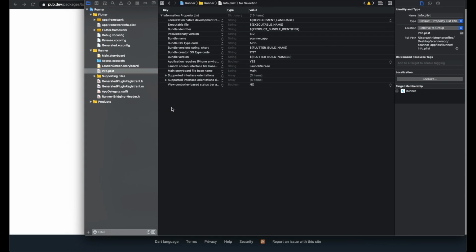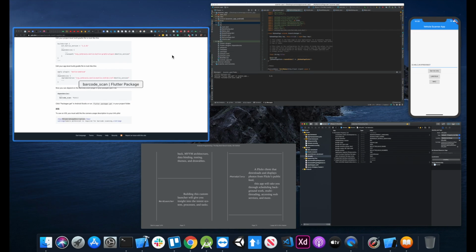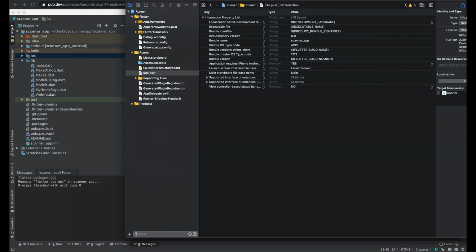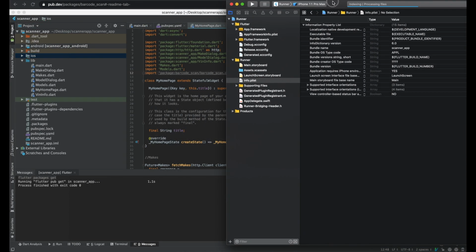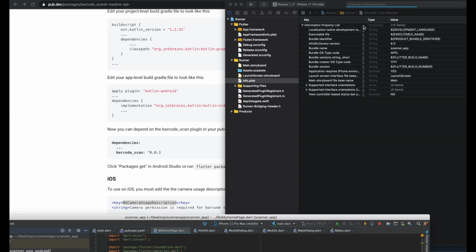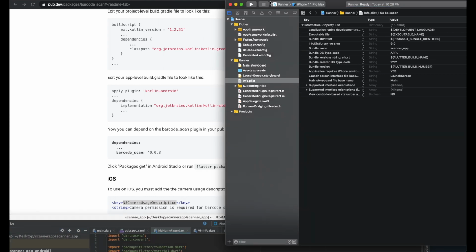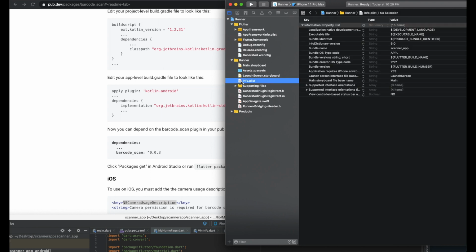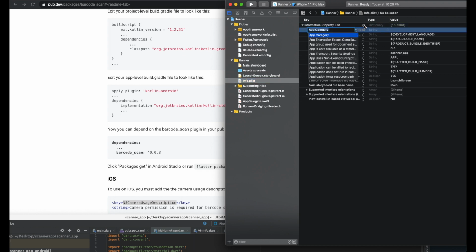So let me just make sure. You can actually start typing. I believe they already know what that is. Okay. So you just click this little plus right here. When you open Xcode, it'll probably be right here first. You click Info.plist, which is under Runner. So anyways, on the information property list, you click the plus button.